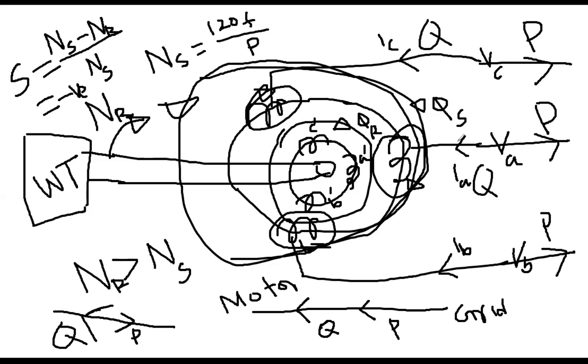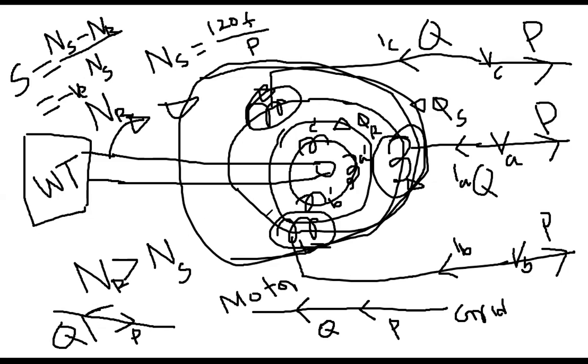Oh, okay. So when it was a motor, everybody see, I started by telling that the power flow is from the grid side, I mean from some source to the motor, right? Yeah. So in that case, this is for the motor. If I say that this point is the source or the grid point, from the grid point towards the motor, both P and Q, both real and reactive. That's why you see my arrow for P and Q. When it is a generator, as I told you, when the slip is negative, it will start working as a generator. At that time, the real power flow is towards the grid. So look at this one, the real power flow direction is from the machine to the grid side. But still the reactive power flow is in the same direction.